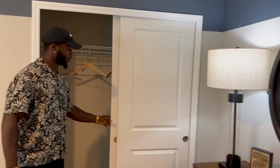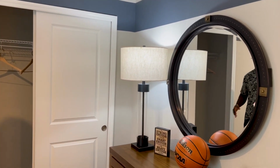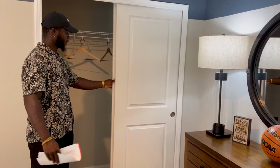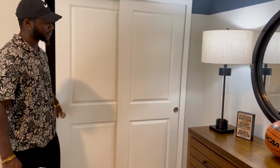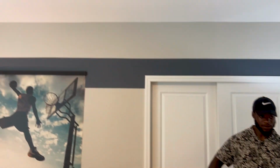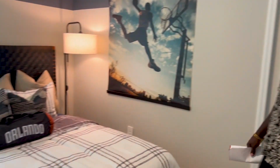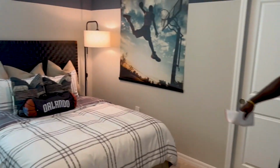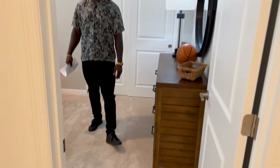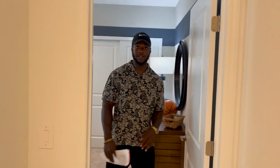All right. It's pretty dope because now you don't even have to worry about opening doors, taking up space. You have your pocket doors right here. Then also you have your hi-hat lighting and carpet on the inside. And this is a lot of space because this is a queen size, I believe. And then check out this much area from the bed to the credenza. So there's plenty you can do in this room.